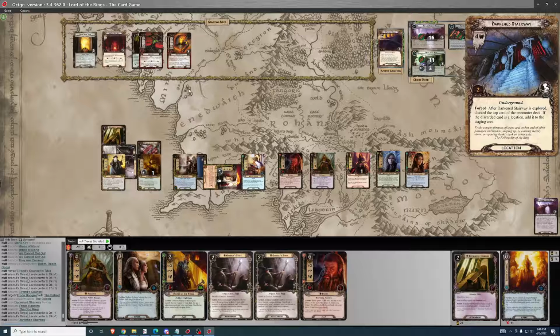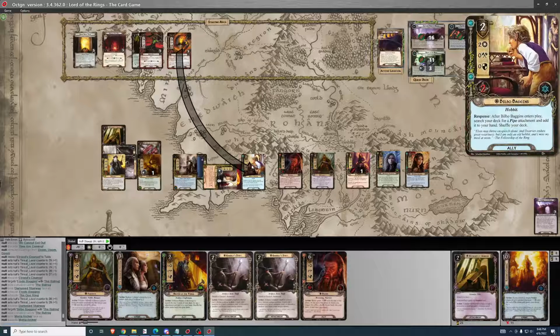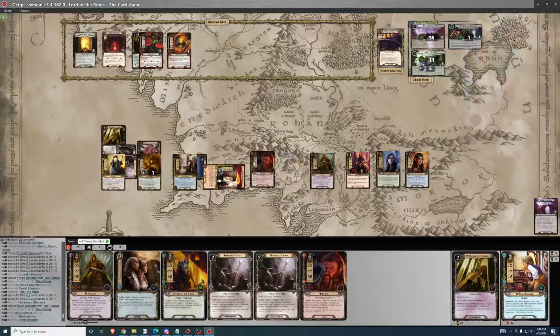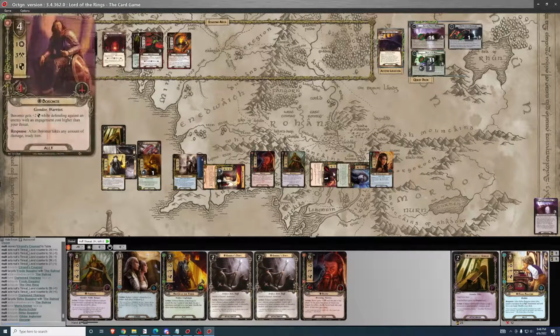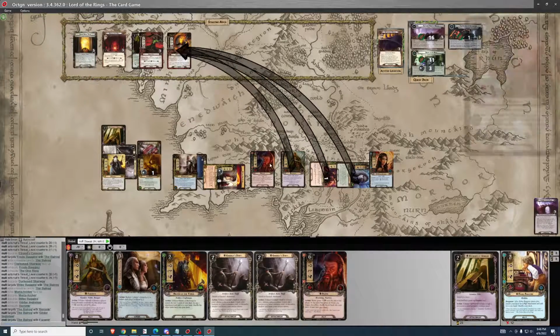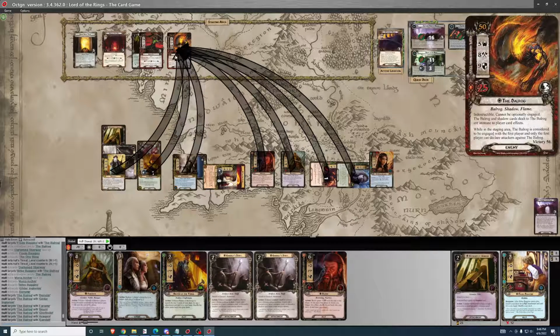Then in the combat phase, I don't have any movement to make or engagement because he's considered engaged and he doesn't leave. So he can attack, I think, Bilbo. Yeah, he'll attack Bilbo. And the shadow cards are dead, so rip Bilbo. And then I can attack back for 1, 2, 3, 4, 5, 6, 14, 16, 17, 18, 19, 20, 21, 22, 23. 23 damage. Minus 9 is 14.